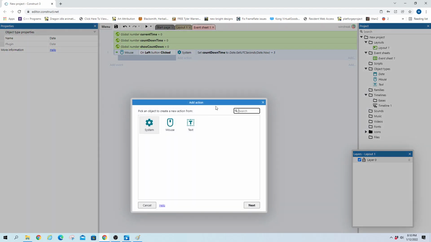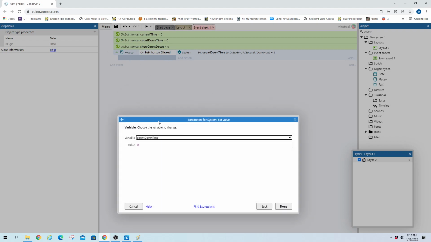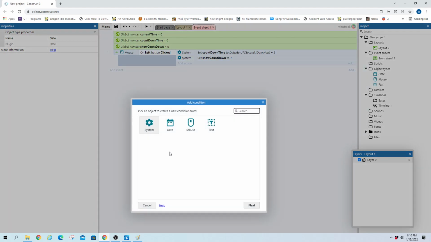And we're also going to set the value for our show, because once we hit this, we're starting it, so we want to show, and we're going to do that by just having a variable pop up that says show countdown, and that means we will have the countdown showing in the text box.